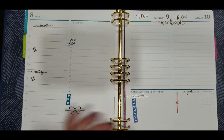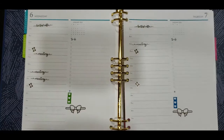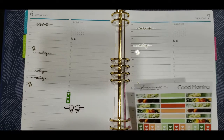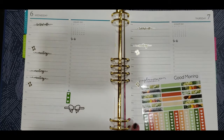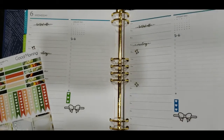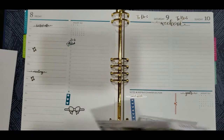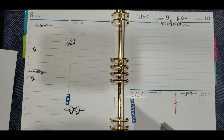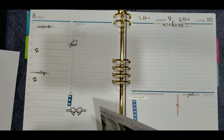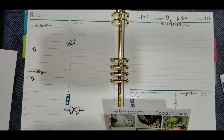So now I need to put in my extra things. Not that. I don't use date covers in this right now just because of the size. I did look at purchasing some of the, what's the word I'm looking for? Kits that are specifically made for daily planners. But I didn't particularly care for many of them.